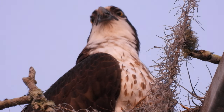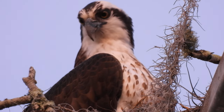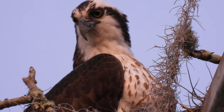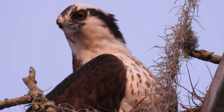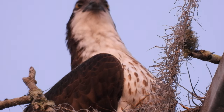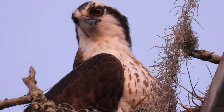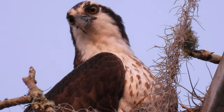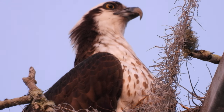So this is an osprey right here. I make videos of them. There was actually a male osprey over where those trees are, and he's building a new nest. That nest is right next to the lake. Anyways, I haven't seen the female at that nest yet — I only saw the male.